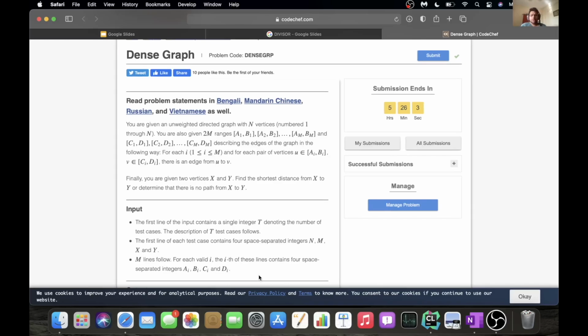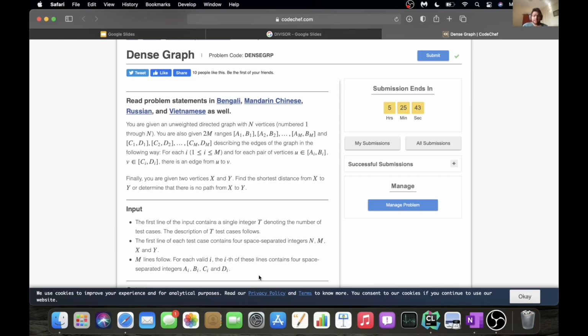The problem states you're given an unweighted directed graph with n vertices numbered 1 through n, and you're also given two m ranges. So the ranges are a1 b1 all the way to am bm, and then c1 d1 all the way to cm dm. These ranges describe the edges of the graph in the following way.